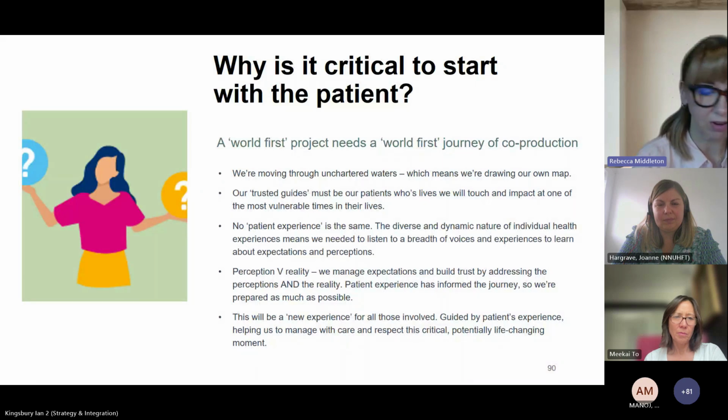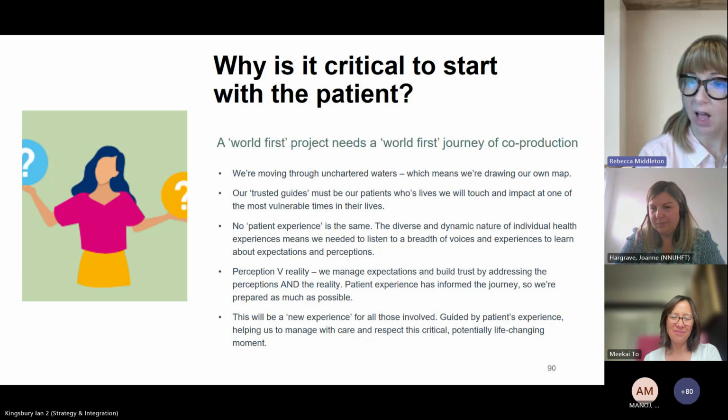And from personal experience, I know why. A delivery of a result and indeed a conversation around consent about taking part in a world first study are two key moments that will stay with me for a long time. I was consented onto the 100,000 Genomes Project, and I remember that experience vividly. I remember being presented with a form that was akin to War and Peace. I'm glad to say that the Generation Study consent form is a lot easier to understand.